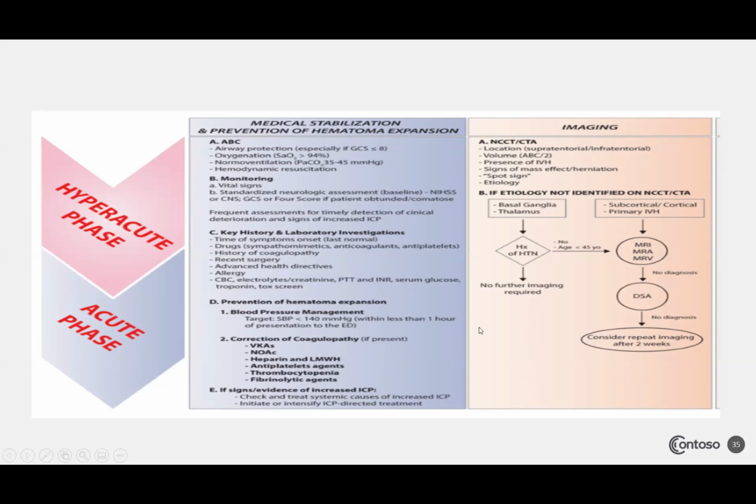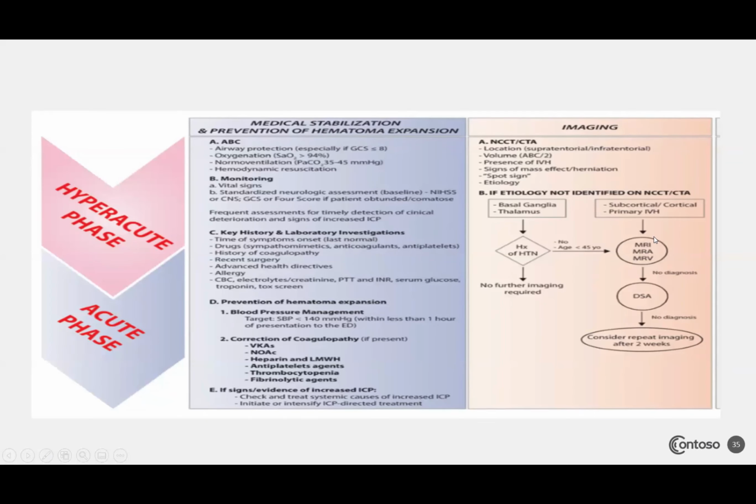Shall I ask for other imaging modalities? No, because no further imaging is needed. If the patient has no history of hypertension, and the age is less than 45, I should ask for other modalities. MRV, or CTV, we will ask for it if we think about sinus thrombosis. And the bleed of sinus thrombosis is usually bilateral, multi-compartmental. Sometimes there is nothing on the CT scan, or nothing on the MRI or MRA, and you will go for digital subtraction imaging, which is the angio.